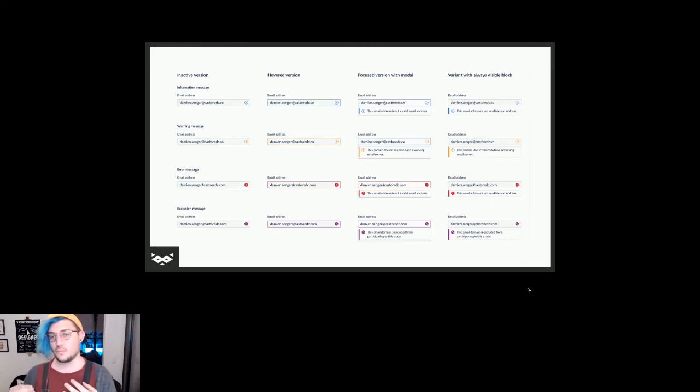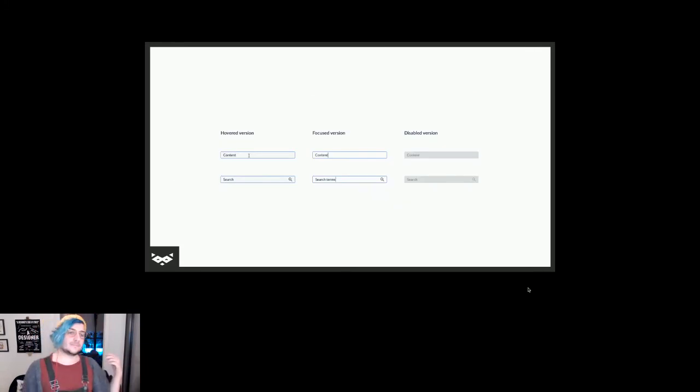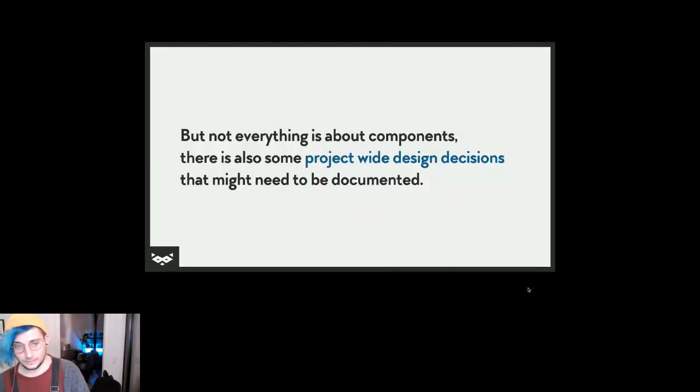So we have to make sure that when it is read through a screen reader, for example, we are providing the information that can be, for example, visually indicated by specific icons that I explained later or earlier in the flow, directly to the users, with a message like exclusion criteria. This email domain is excluded from participating in the study, for example, and providing information about, in this case, what is expected from people. And here it's, you cannot continue forward into this process. It's about providing error but also focused version and disabled version to make sure that every time we're providing something that is meaningful and accessible.